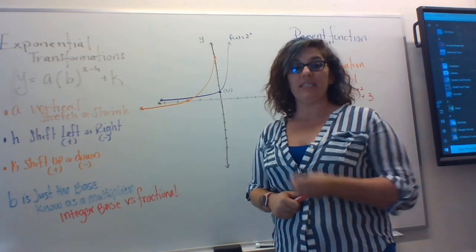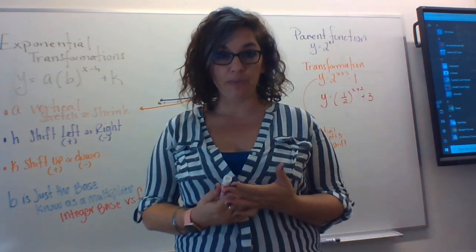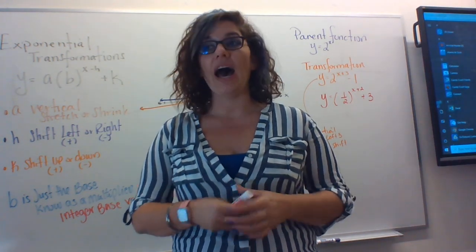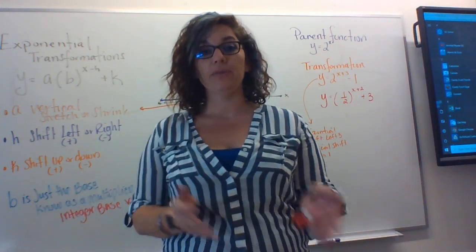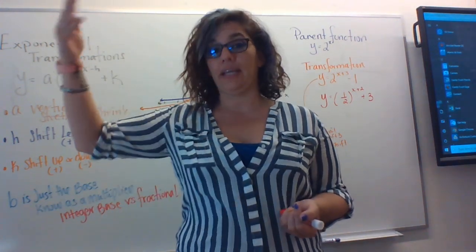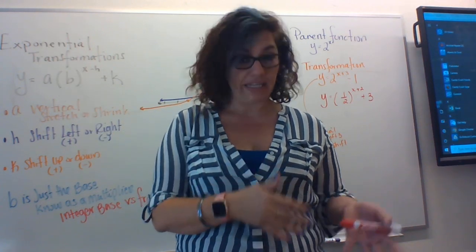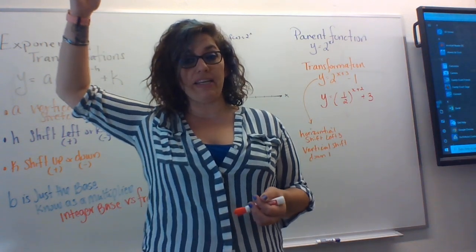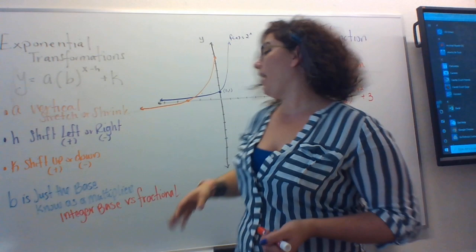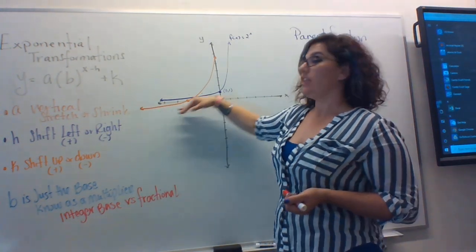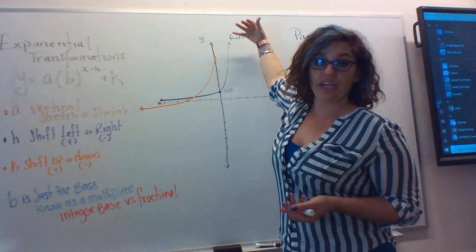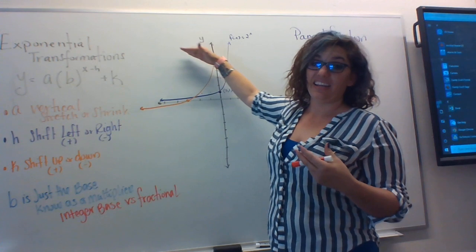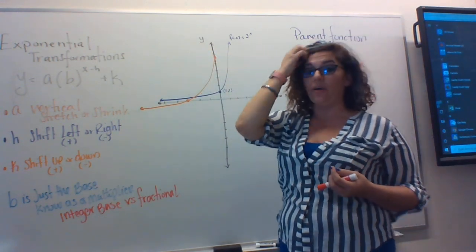Now, what does a fractional base do? A fractional base is what I was talking about in class with exponential decay. I am no longer making money, I am now losing money. So instead of something doubling, it's now halving, or cutting it into 1/3 or 1/4. So the idea is that something went from being super expensive to losing value. So the graph, instead of starting low and traveling high, meaning it was appreciating, I'm now going to start high, meaning I purchased it for a higher price, and it is declining in value. So I now am losing money.